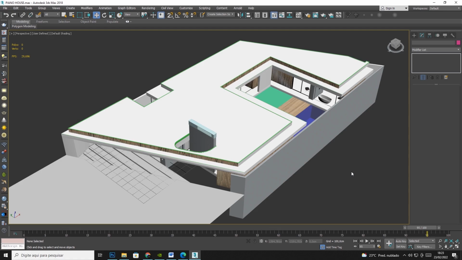So if you think of the 4 steps, one is the Max, we can think that using the Unreal Engine, we will have 4 steps as well. But instead of Corona, we will use the Unreal Engine. So we will model in Max, which is one of the steps. We'll create the material in the Unreal Engine, we will light in the Unreal Engine, and in quotes, we will render in the Unreal Engine, okay?